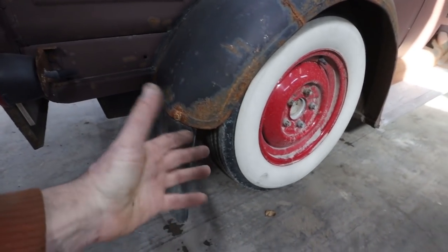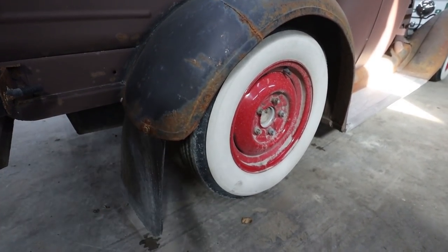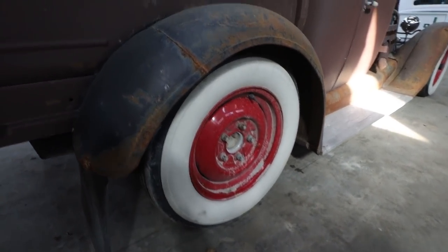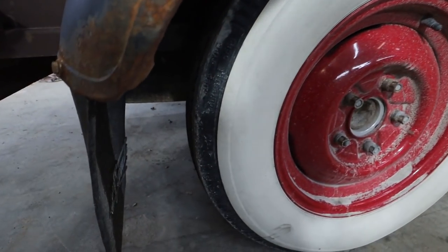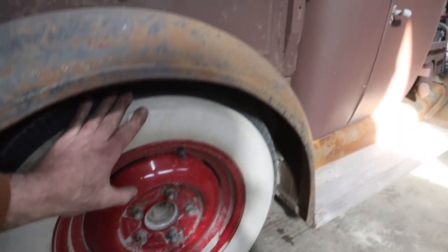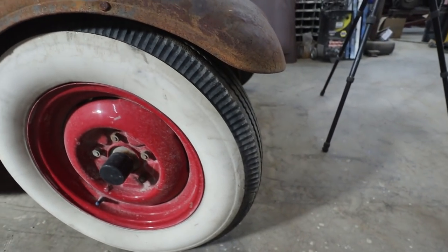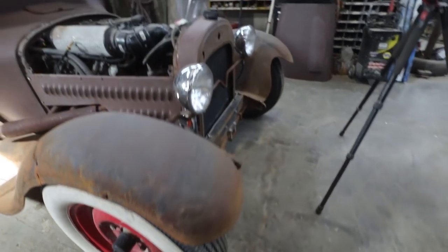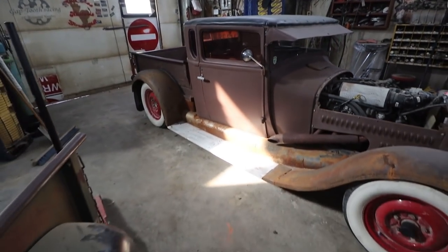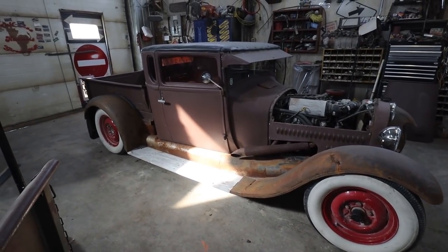And like everybody else probably says, I'd put a lot of tire under it. I love the white walls. They're just awesome. I don't think these are big enough to run on my car. I'm looking for white walls, but I think these were smaller. I think these were 650s or 700s or something. I can't tell for sure. Whatever. They're new and they've still got plenty of tread on them. All right, I guess the only thing left to do is go for a little burn.